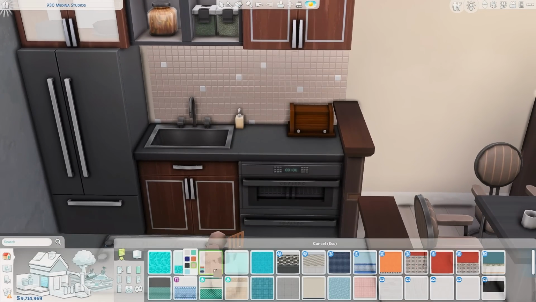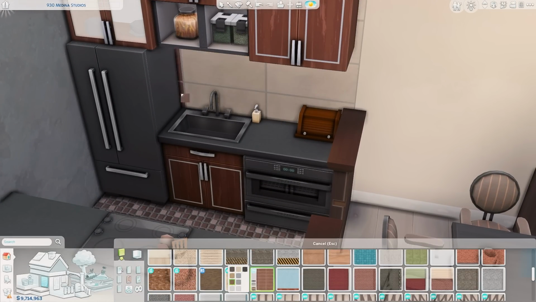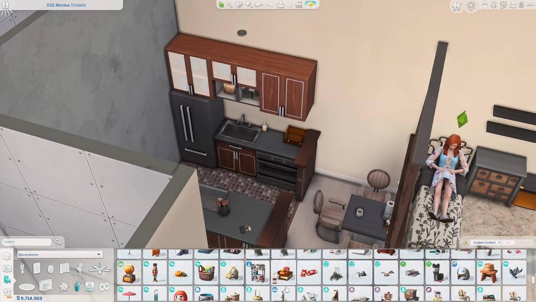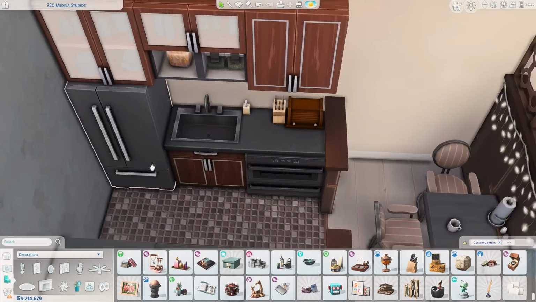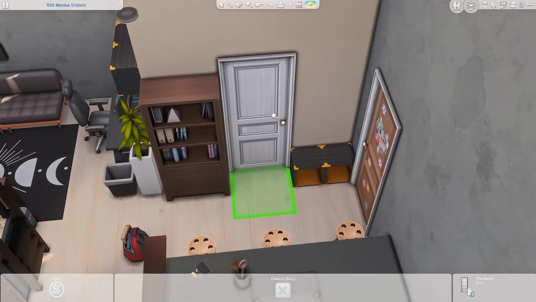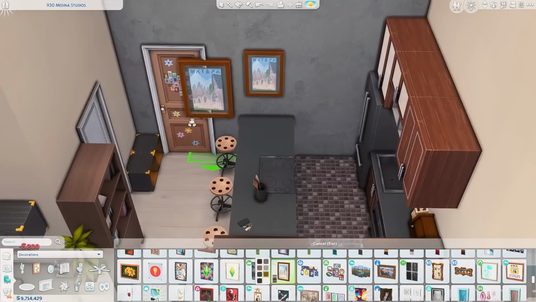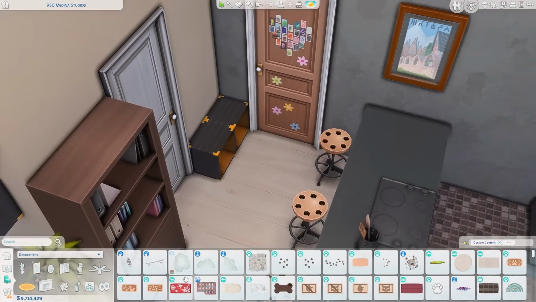This seems like something that a rich kid would have. Most definitely. We're going for it. I'm saying that as someone who's literally never seen a rich kid's interior in real life. Not even once. So I don't know what I'm basing this off of. Gossip Girl, possibly. Anyway, not that any of these apartments look like anything they have in Gossip Girl. I don't even remember the interior in Gossip Girl.